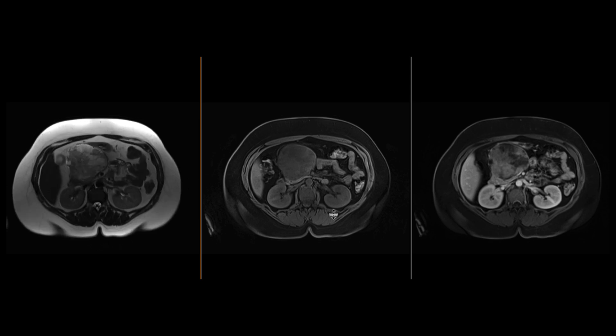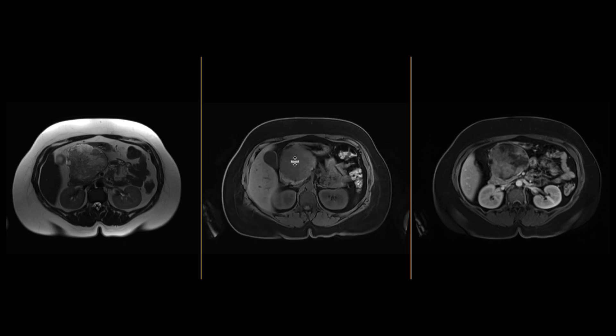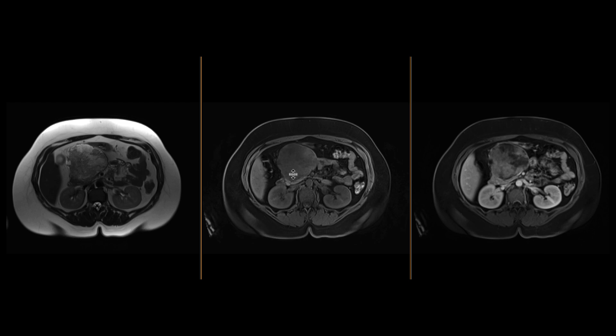This one is located around the head and neck region of the pancreas in this young 20-year-old female. Some possibilities include potentially a neuroendocrine tumor, which can have an appearance like this. But the other thing to consider is a SPEN tumor. These tumors can occur in young females, typically have a tendency for the body and tail, but really can occur anywhere.